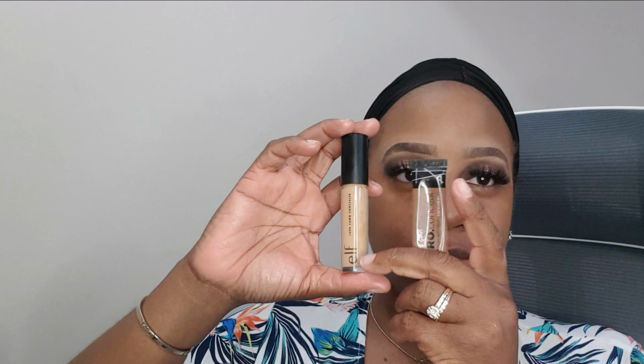So for concealer, I'm gonna take my e.l.f. concealer in caramel and my LA Girls concealer in beautiful bronze to contour. The LA Girls is to give highlights underneath my eyes, bridge of my nose, Cupid's bow, chin and forehead, and the beautiful bronze is to contour with.